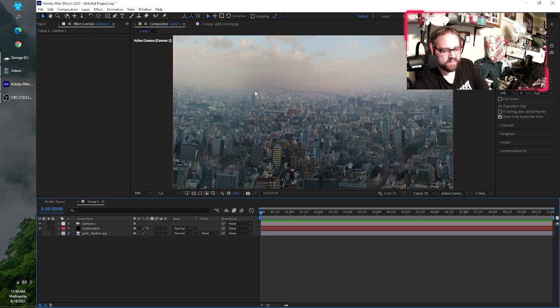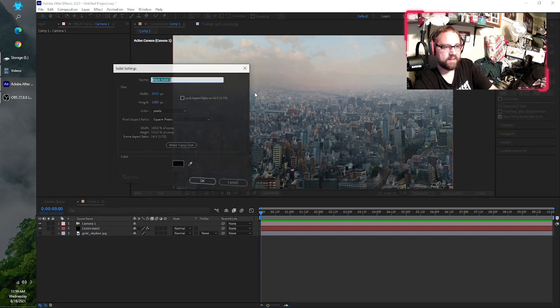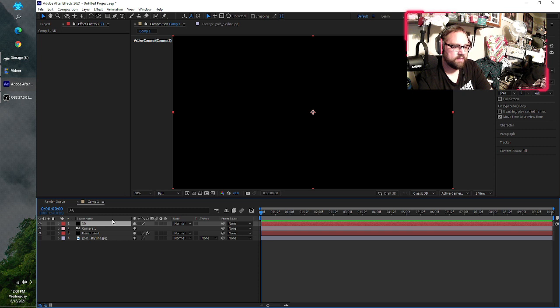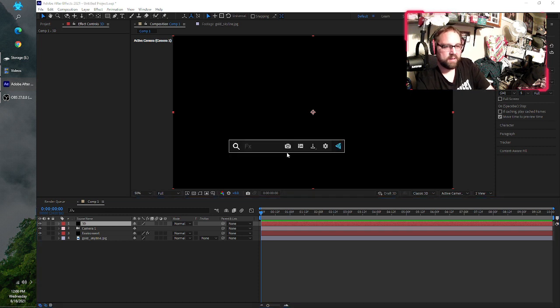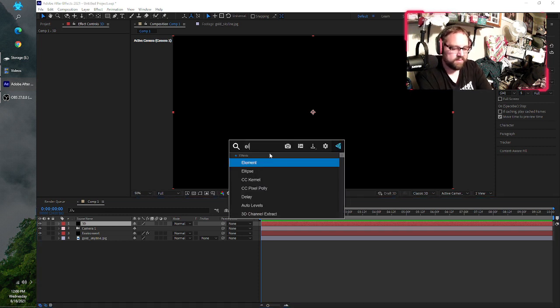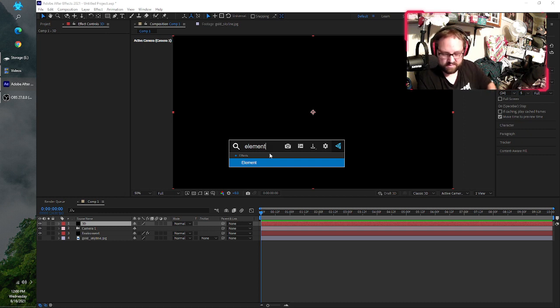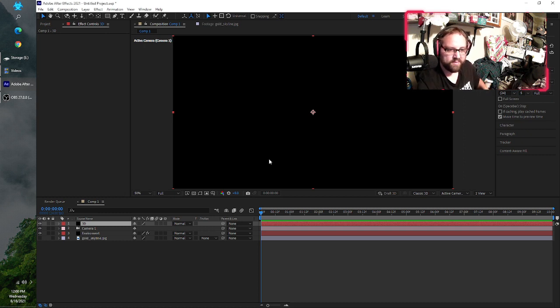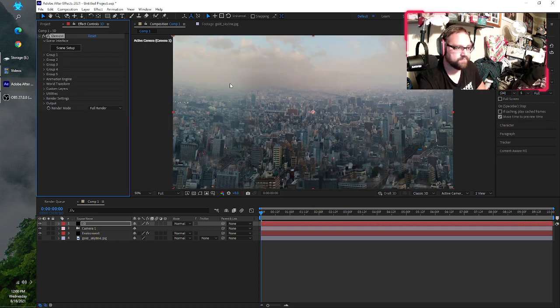I'm going to illustrate that really quick, so I'm going to add another solid layer, and I'm going to call this 3D. And on that 3D layer, we're going to add Element, which is Video Copilot's Element plugin. So it's loaded up, and what you'll have to do is go to Scene Setup.